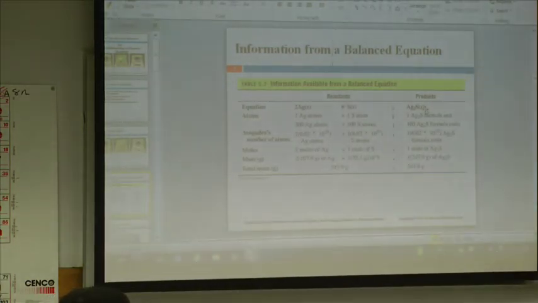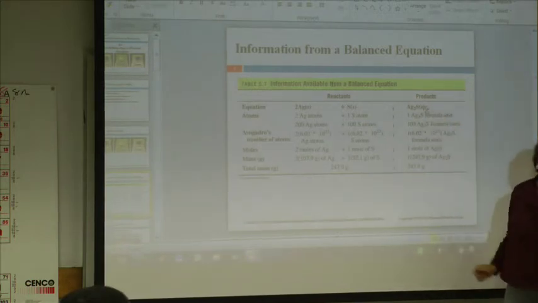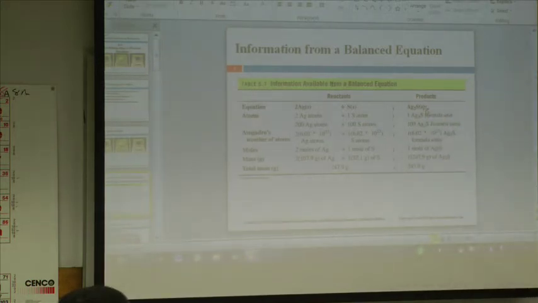So just to review again, here's our silver tarnish. Take a look at the equation. This is referred to as our chemical equation. 2 moles of silver react with a mole of sulfur to form a mole of silver sulfide, silver tarnish. So there are 2 silver atoms and 1 sulfur atom to form silver sulfide, and because it's ionic, we call it a formula unit.